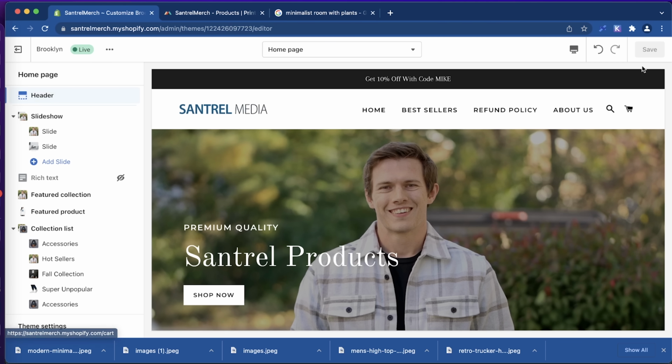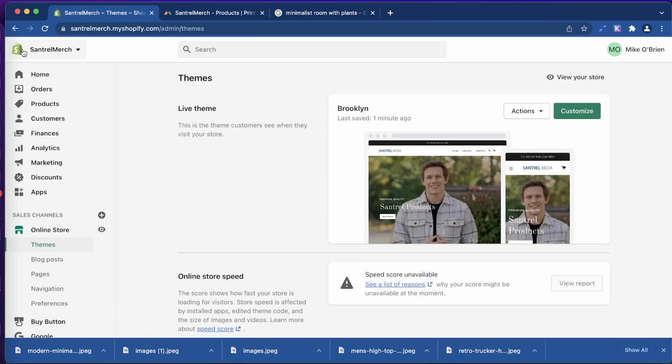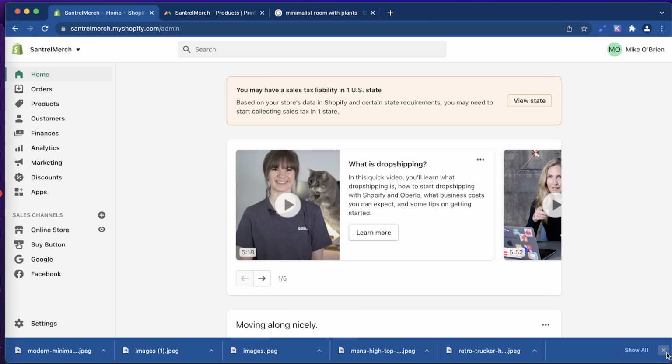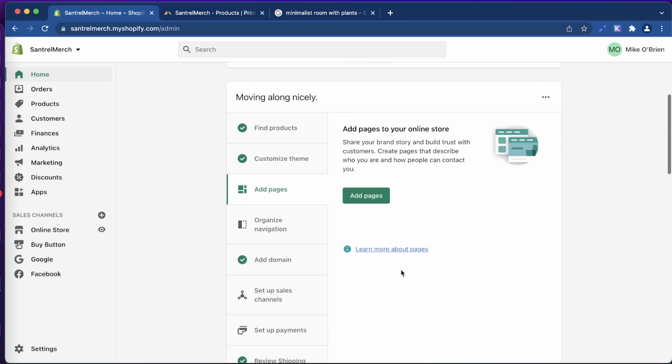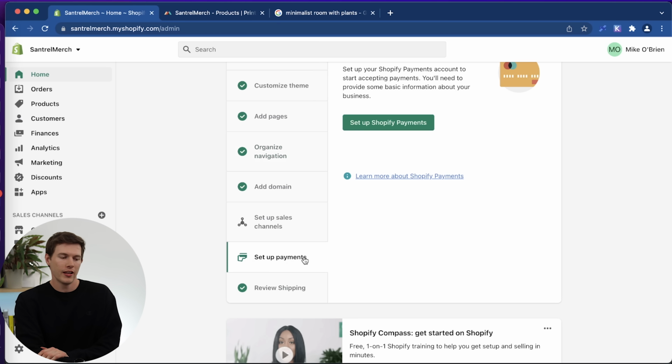Okay, so let's make sure we saved everything. Let's exit this. And there's some really important settings that we need to set up now. But let's go back to home, and you'll see on the bottom here, or in the middle of the home page, the other things we want to do. So we have products, we have a theme that's customized, we have our domain. We want to add some pages. I already did add one page. That was our story. But let's go down and set up payments right now.